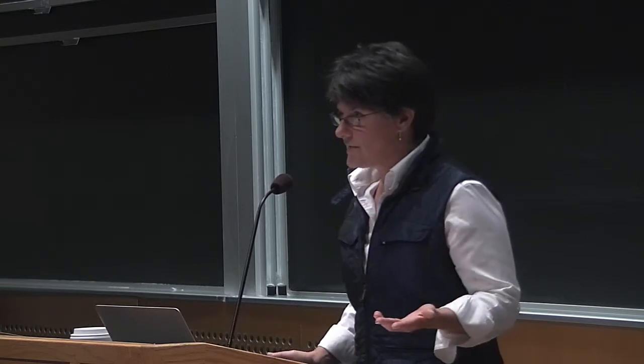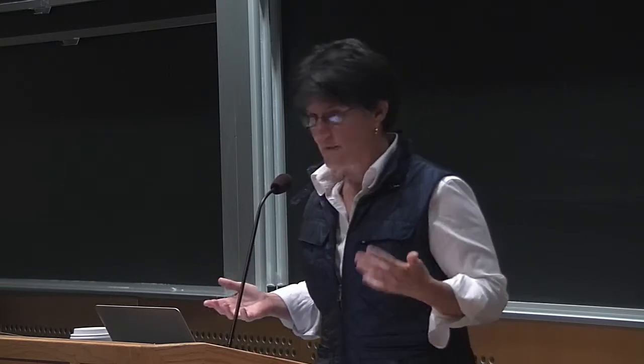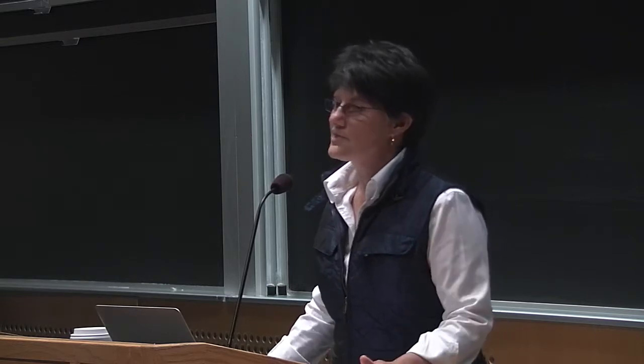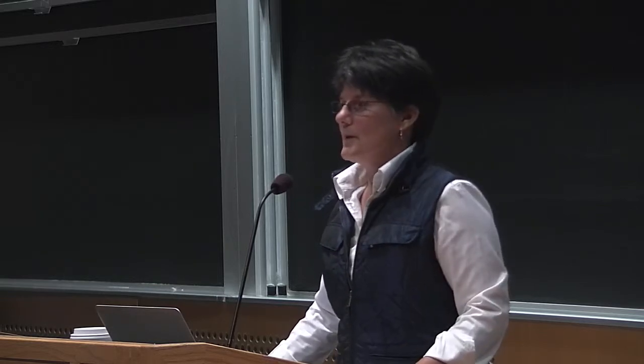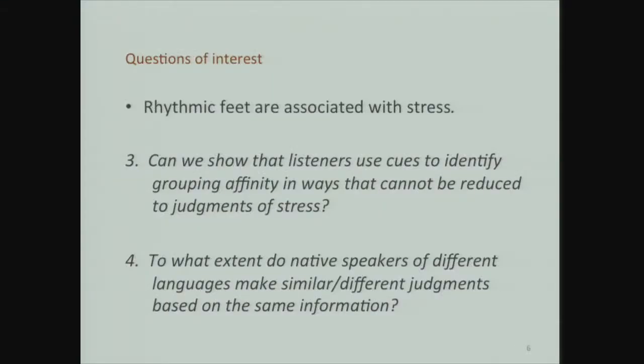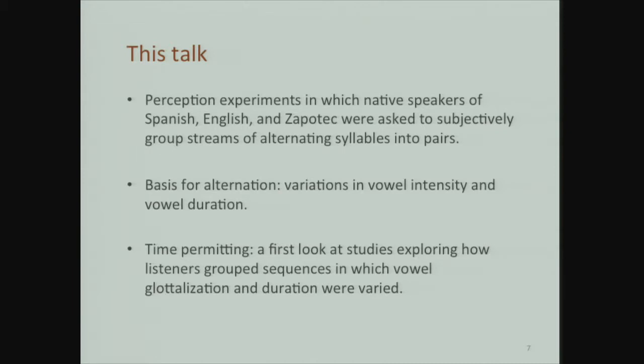And if we find that they make different judgments based on the same information, then we can ask other questions, for example, are these differences due to language-specific properties of the languages? If they are, are we talking about general perceptual tendencies that are being overridden by language-specific principles? We don't know. One of the things about the Iambic-Trochaic law is that it makes some fairly strong claims, but these claims haven't much been tested, and certainly not with speakers of many different languages.